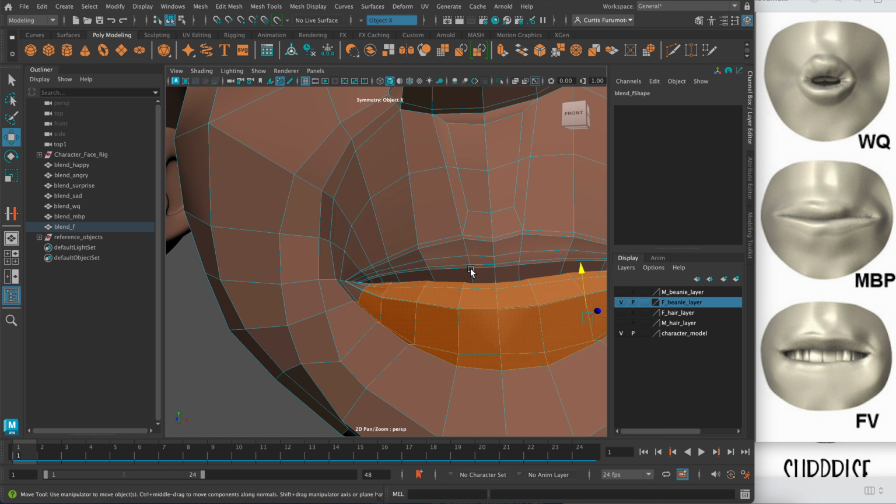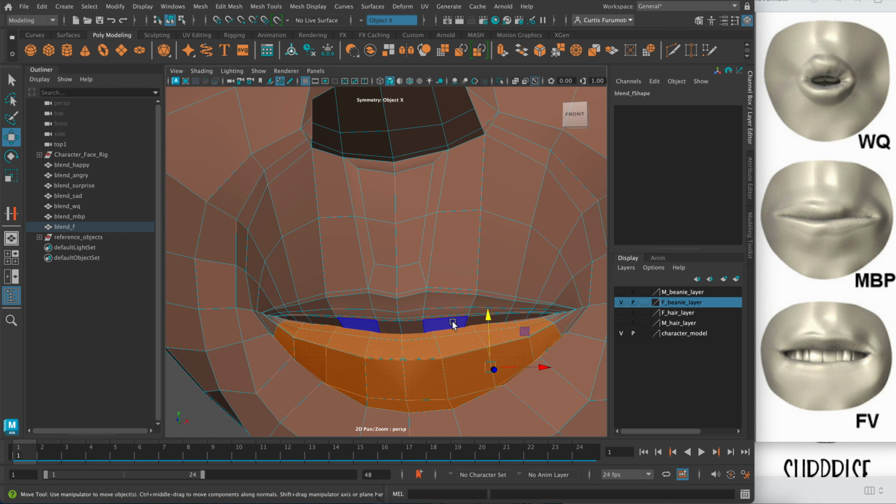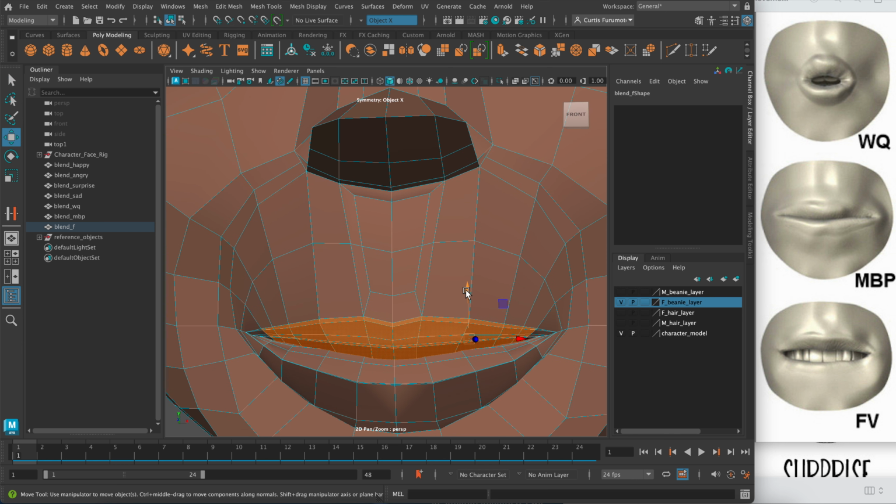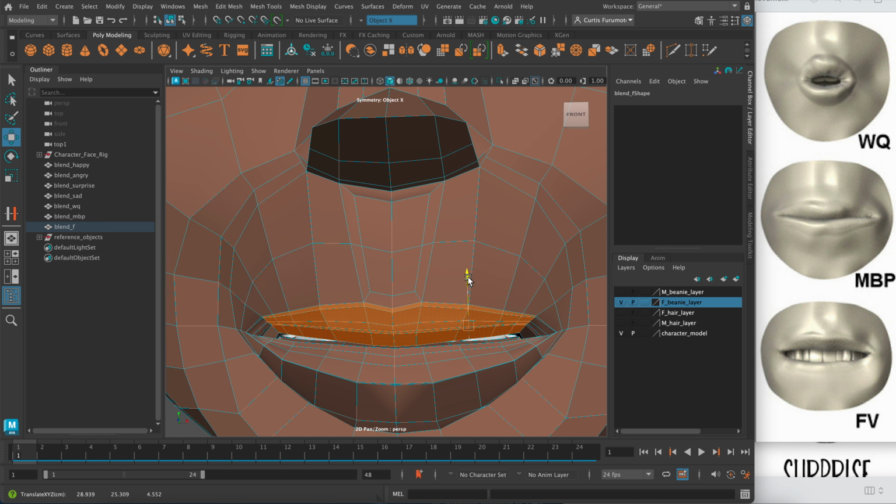Yeah, you know what? I'm gonna switch up for this one, actually, now I'm thinking about it. It's the top lip that does a lot of the work. So you folks can try it yourself. It kind of seems like your top lip goes up. So I'm gonna actually go the opposite way. Grab these. There we go.